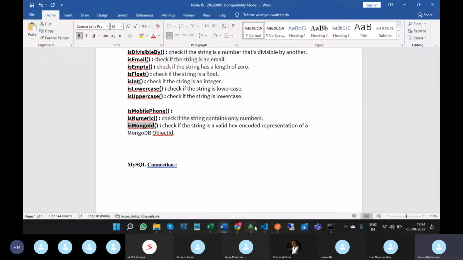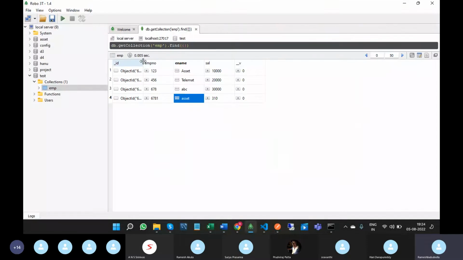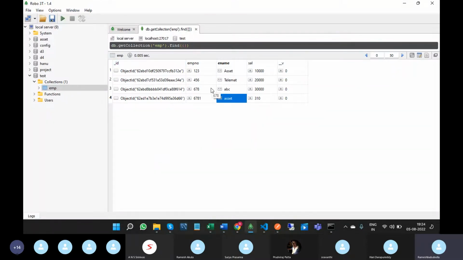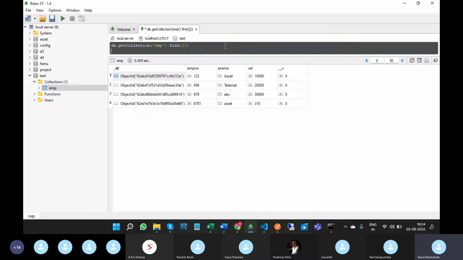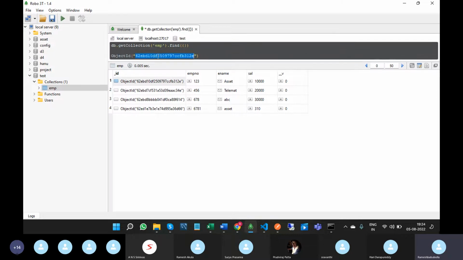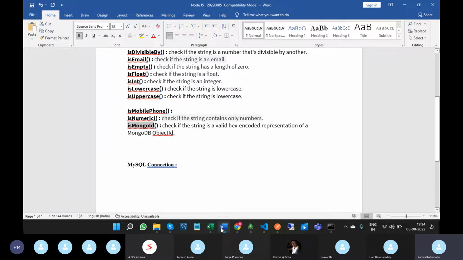Why? Because in Mongo, whenever we try to insert one document, one ID is automatically generated. So take this ID, and sometimes there is a requirement to pass this ID to the APIs. At that time, this type of validation will be useful to check whether that ID is valid or not.